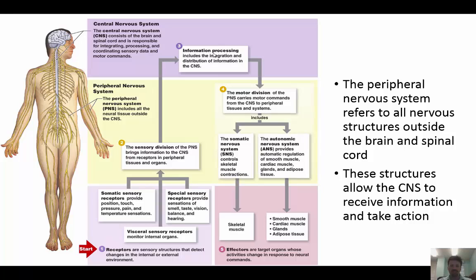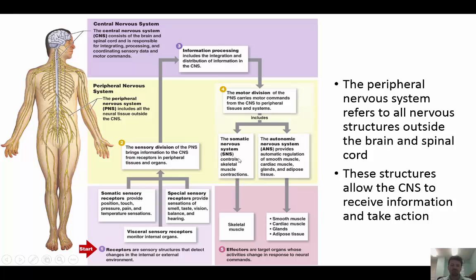You have the touch information coming from your big toe, but you also have visual information. And all of these things are processed within the central nervous system. And then a particular command goes out from the motor division through the motor nerves down to the muscles. In the motor system, we also have the division into the somatic nervous system, which controls the skeletal muscles, which are under voluntary control, and the autonomic nervous system, which regulates the smooth and the cardiac muscles and the glands. And we'll look at these divisions in a little bit more detail.